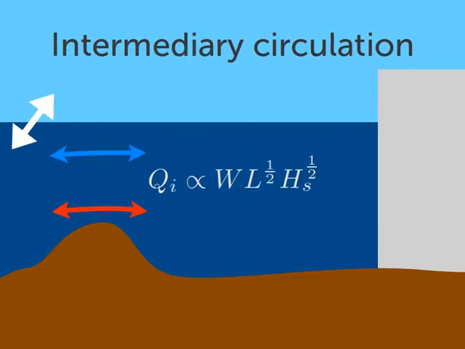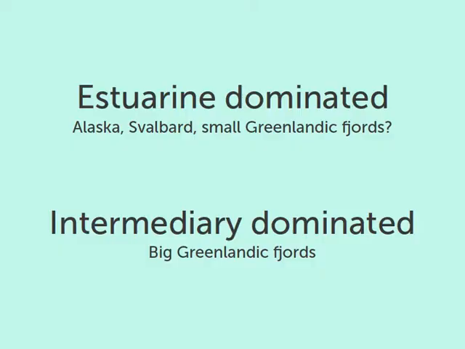whereas the other circulation works very well in wide fjords. It works very well in long fjords, and it works very well if you've got the H coefficient has a much lower power, and it's the depth of the sill which matters, rather than the depth of the fjord itself, which can be considerably deeper. So Dave Sutherland and Fiamma Straneo have done some work on these two, and they've come up with a sort of classification of fjords into which of these circulations dominates.